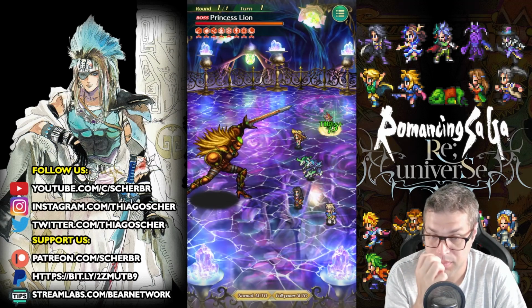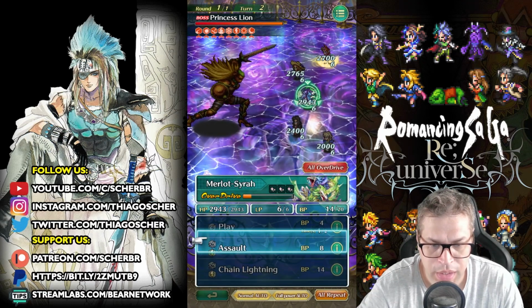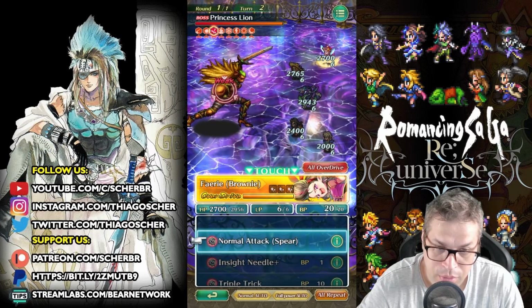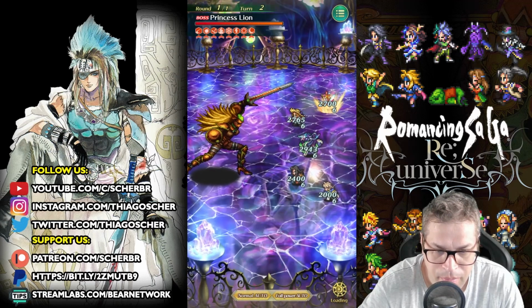Brownie got into overdrive. It was a 37% chance to happen, so that's pretty nice. We are going to use Assault now. Natalie will use Aqua Lunge. Vagnus, Ignition Sound. Fairy will just use her overdrive attack. Then Howling Impact. And that's it.